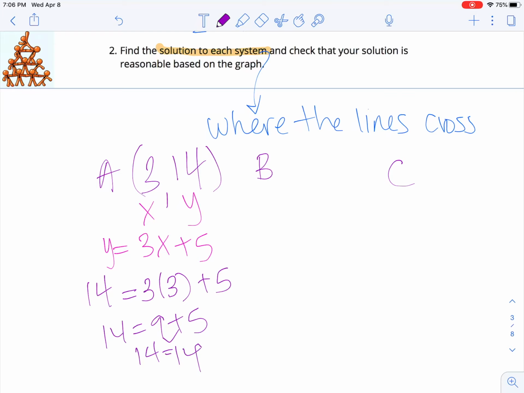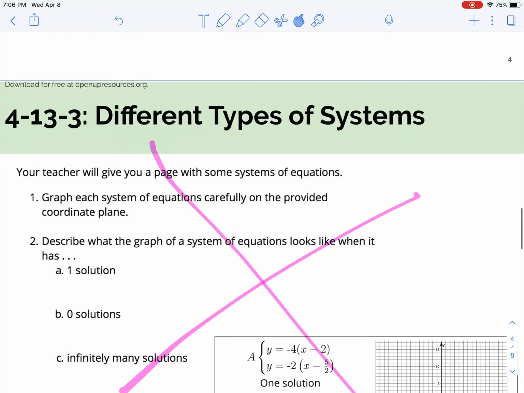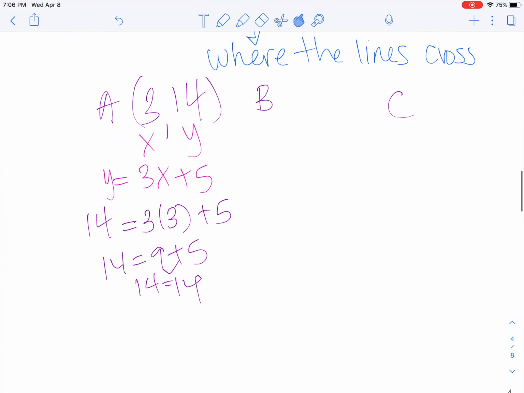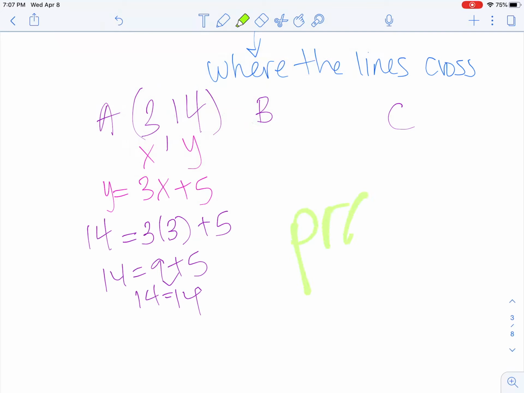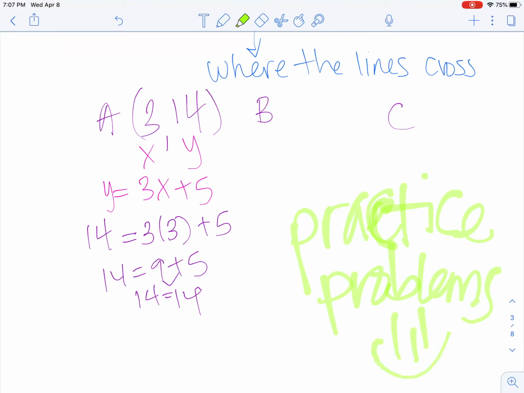So you could say, okay, cool, I was right. Some of you might plug this in and you'll be like, oh, it's like 14 equals 13 or something. And then you can just go back and adjust it and make it whatever number makes it true, because that just means it was hard to read, if that kind of makes sense. So do the same thing for B and C and then you'll be done. And you do have to do your practice problems. So don't forget your practice problems. Oops, it's really hard to write with this pen. All right, if you're confused, ask me questions.